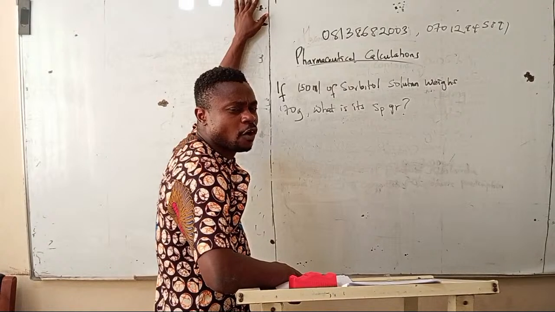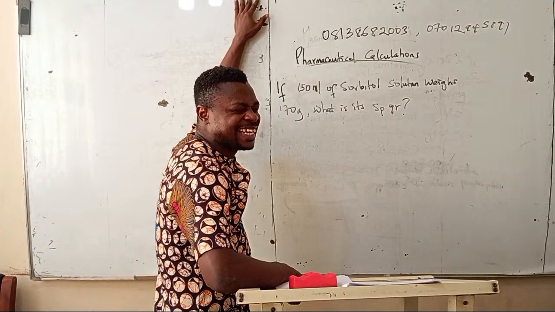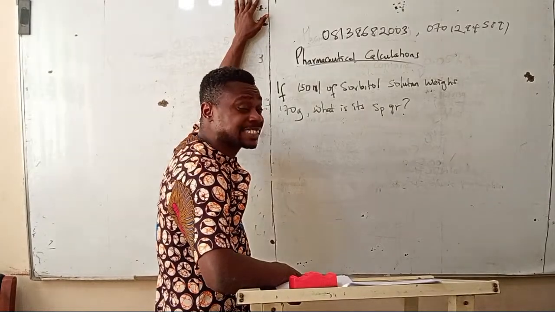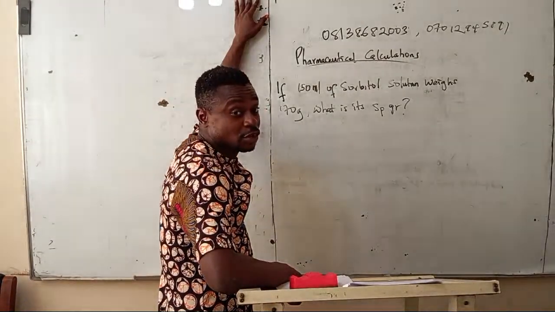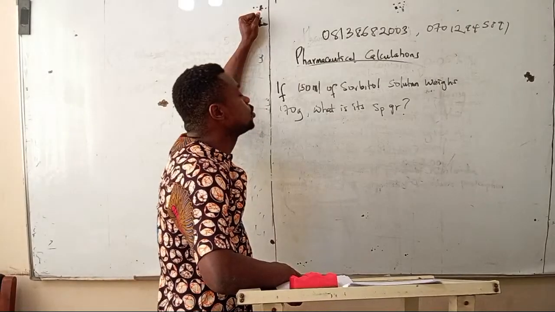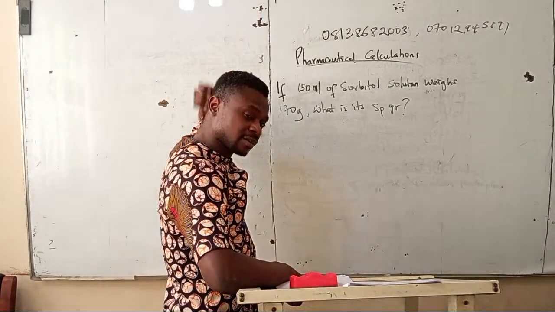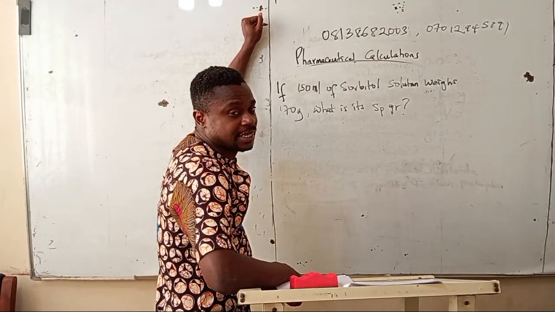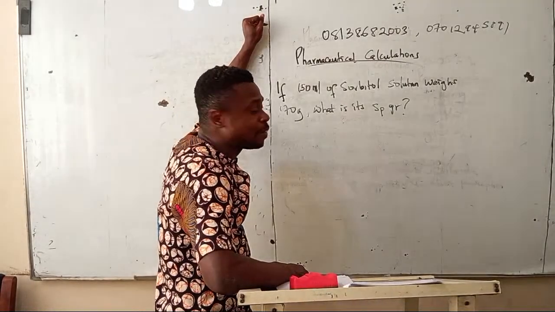Then what do I mean by weight of equal volume of a particular standard? I mean the weight of the standard that has the same volume as the substance in question. Let me use sorbitol as an example. For sorbitol, the standard is water. So the specific gravity of sorbitol is simply the weight of sorbitol over the weight of an equal volume of water. With respect to sorbitol, weight of equal volume of water means the weight of water that has the same volume as the sorbitol in question.